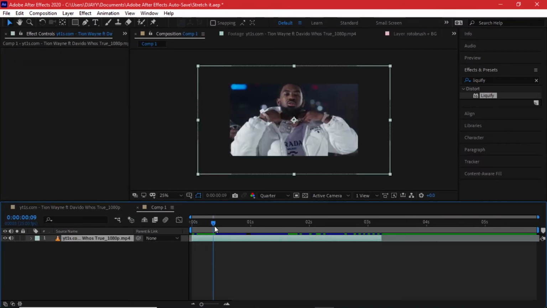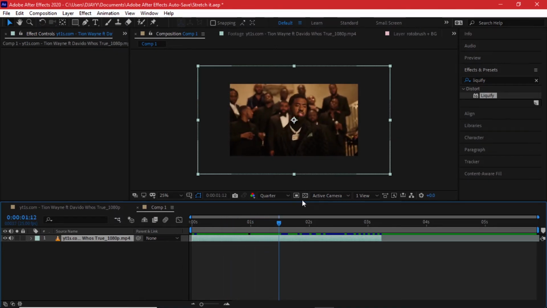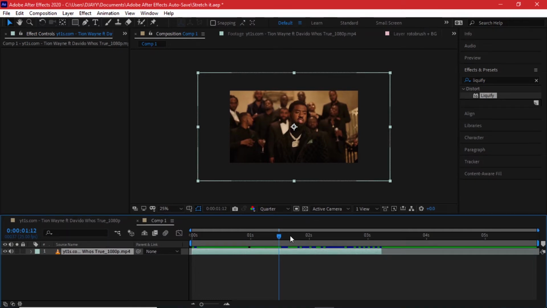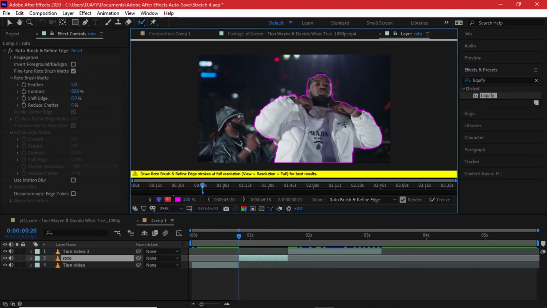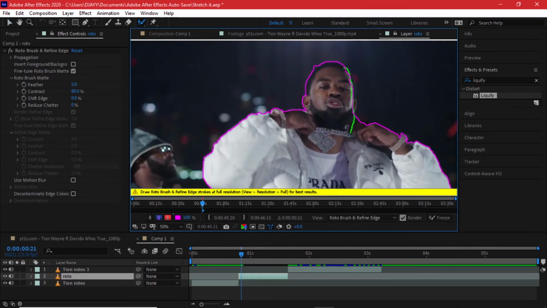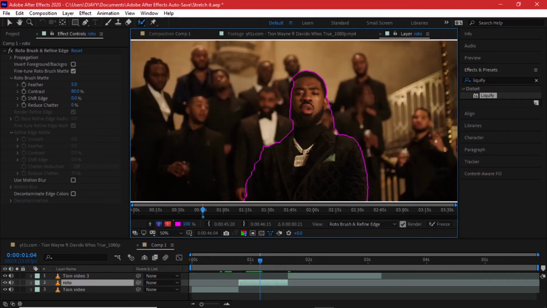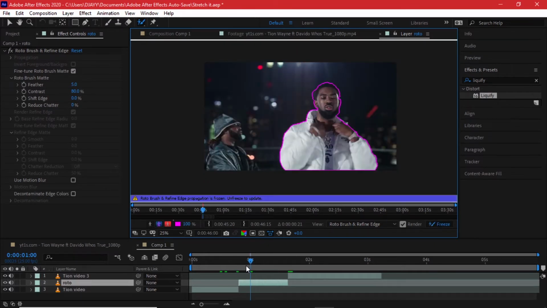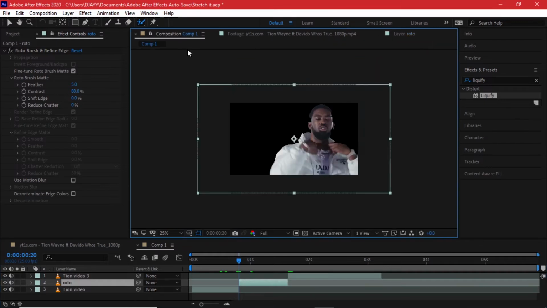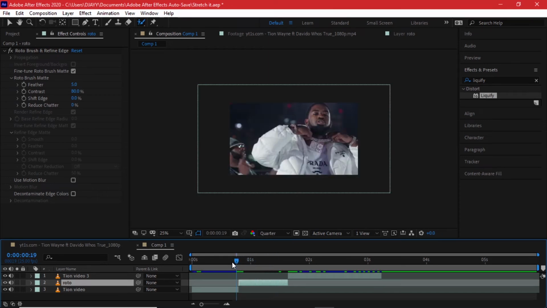In this other example, I followed one clip of this artist and another shot which continues with the same artist. Now I'll do a quick roto brush and show you a simple variation I did on this one. Yeah, and now it's done doing the masking. If we go back to composition, the roto brush should be really good. So that's it. We're going to do the same thing we did on the other one.